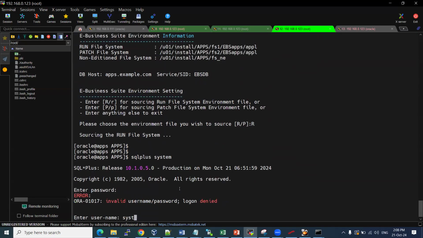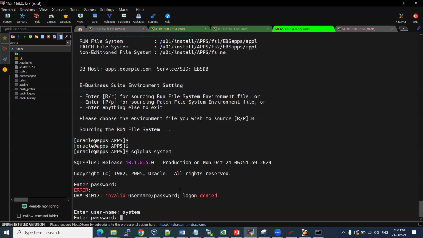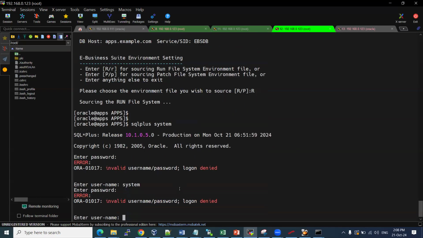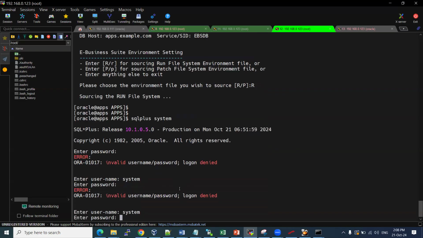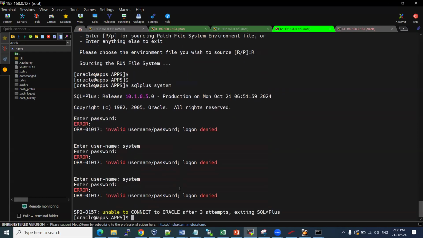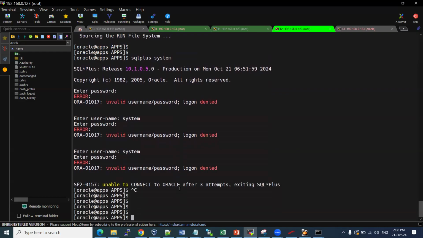If you don't have it, you can reset it because everything is in our hand, right? System. That's okay. Unable to connect with the system password. Okay, that's okay. No problems.